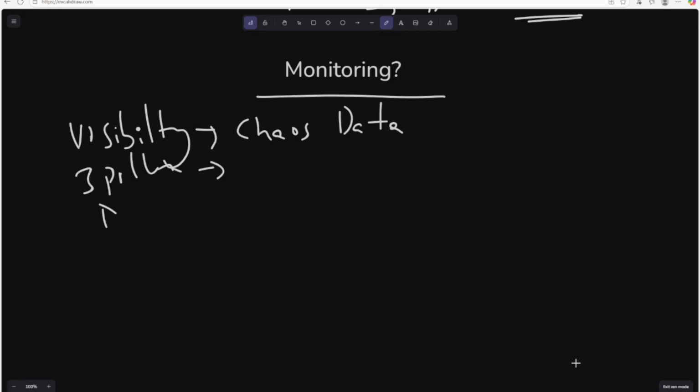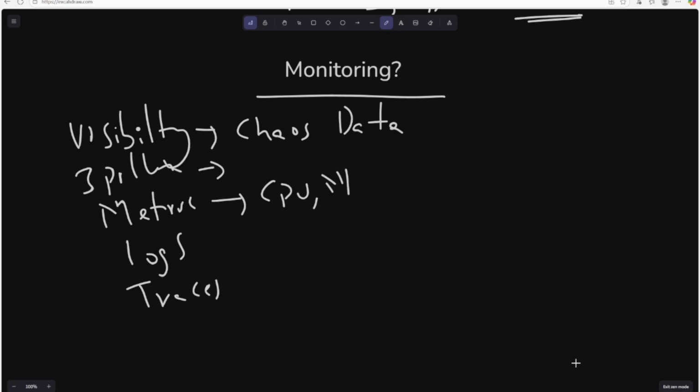They are metrics, logs, traces. Metrics tell us how much CPU, memory, latency is there. Logs tell us what happened. For example, errors, exceptions.